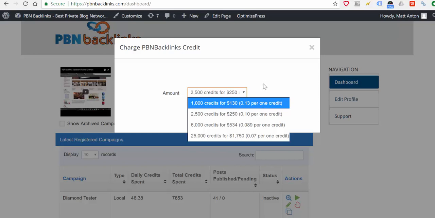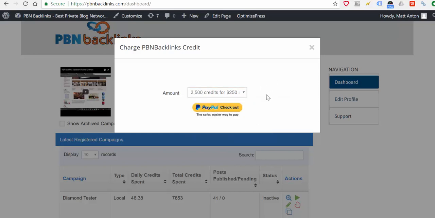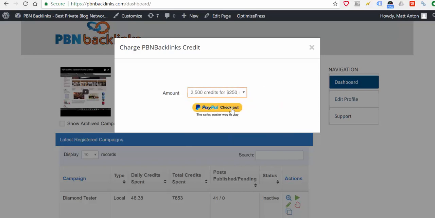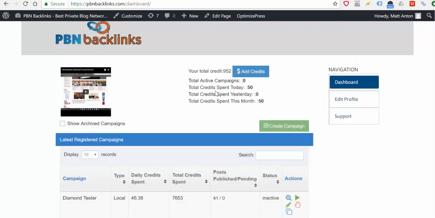These credits are used to create posts. For example, you can get 2,500 credits, checkout through PayPal for $250. Right now you'll get 2,500 credits. This may change, but this is how it works basically. And a lot of power users use that service, or people who realize that they're under the gun and they need posts out, and the month is not going to auto renew for a few weeks.